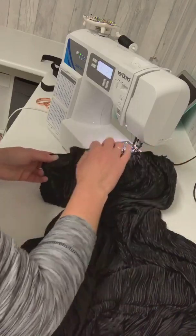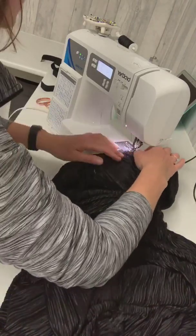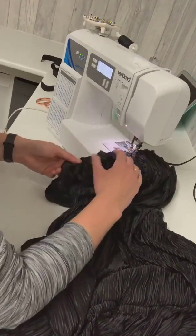This is definitely difficult to try and narrate this and sew at the same time. I feel like I need some cheesy background music on. Like on hold.